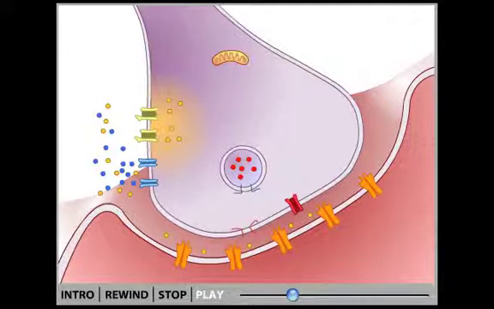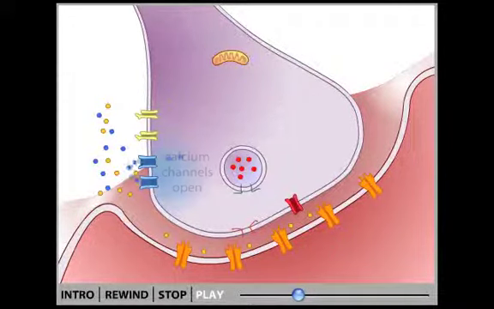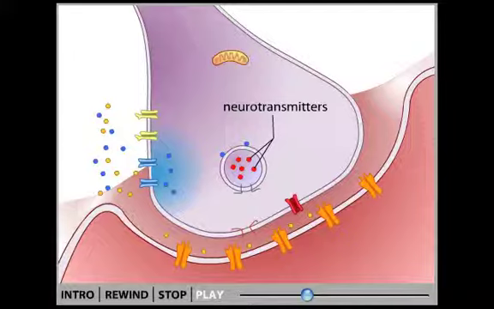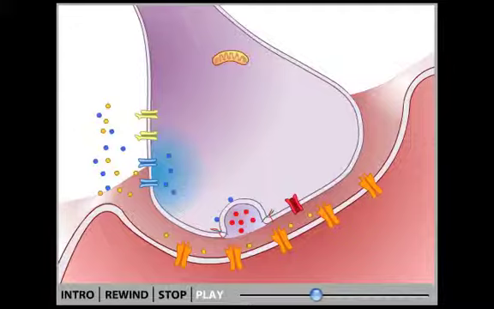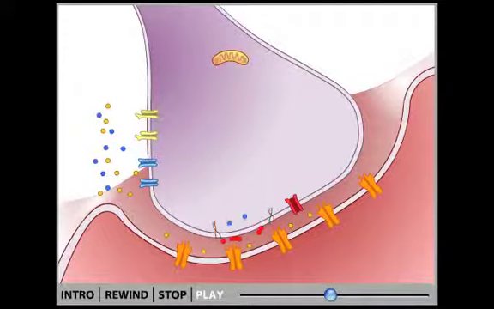Depolarization of the axon terminal membrane causes voltage-gated calcium channels to open, and calcium ions rush into the axon terminal. The calcium ions trigger the release of neurotransmitter by causing the synaptic vesicles closest to the active zone of the synapse to fuse with the presynaptic membrane. This fusion process is regulated by an interaction between protein complexes expressed on the vesicle and presynaptic membranes. When the vesicles fuse with the membrane, they release their content of neurotransmitter into the synaptic cleft.